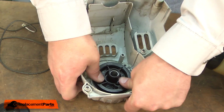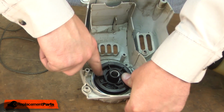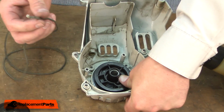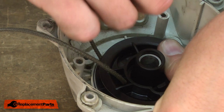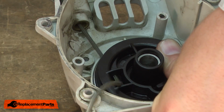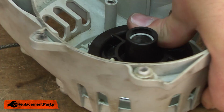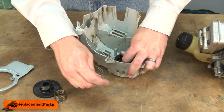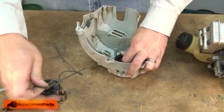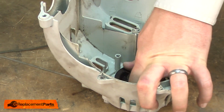I'm going to back it up until that starter rope is in line with the eyelet that the rope passes through. I'll thread the starter rope through the opening in the pulley. I'll pull that through. I'll then tuck the knot inside of the pulley. Now rotate the starter around. I'll go ahead and tie a knot in the rope. Now I'll allow the rope to recoil back in up to the knot.